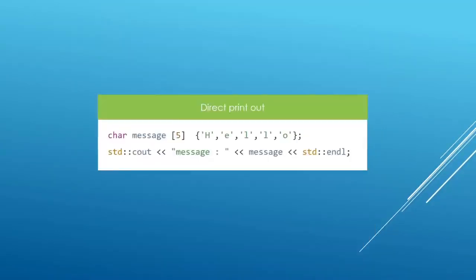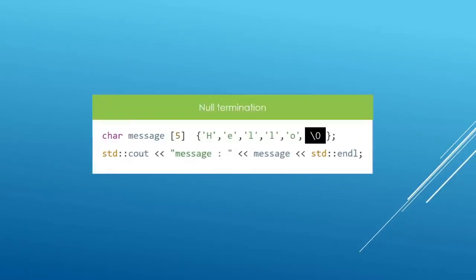The cool thing you can do with character arrays is that you can print them to the console directly without even doing the loop. You can do something like this. You can do std::cout, you say whatever you want to do in quotes here, and you're going to print the message. But sometimes this won't do what you expect because only proper C strings can be printed on the console. And what makes up a proper C string?